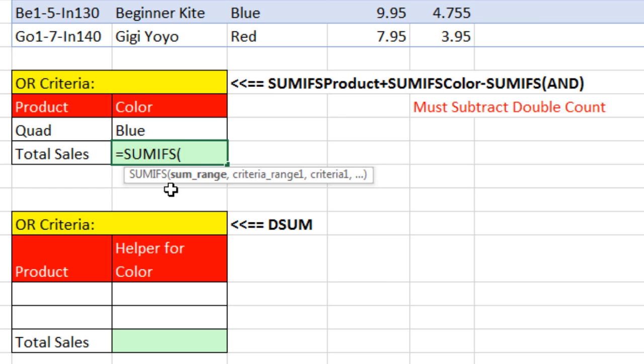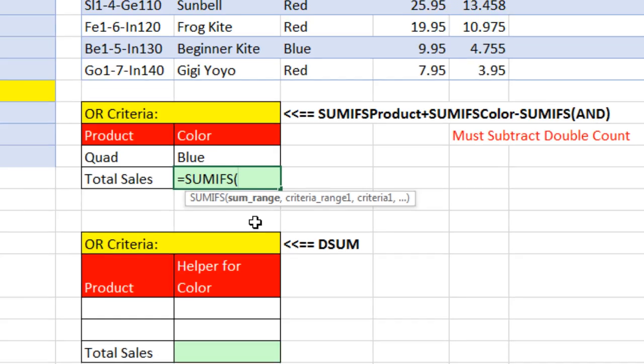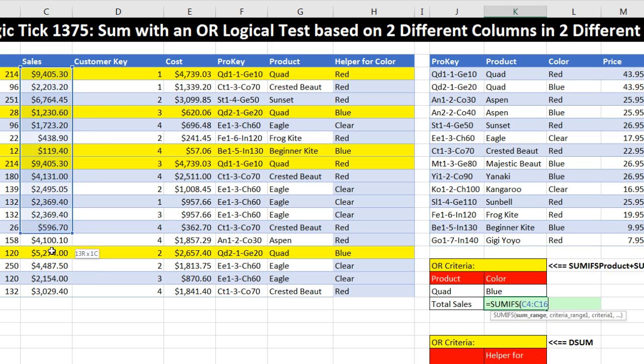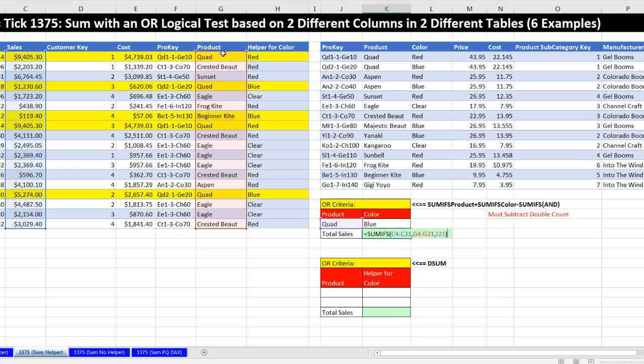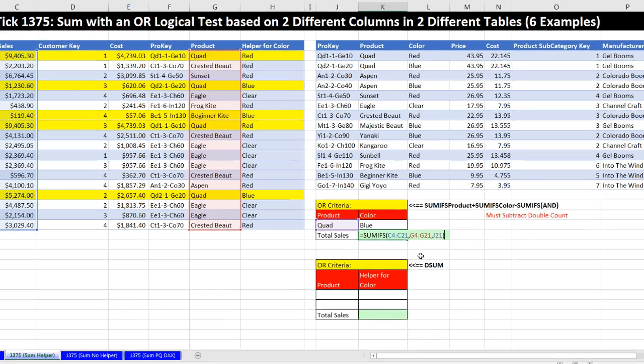So no problem. I'm going to use two different SUMIFS in the same formula and add them. Sum range, that's going to be our sales. We're not copying this anywhere, so we do not need to worry about cell references. Comma, criteria range, I'm going to look through the product column. Comma, criteria 1, I say, please find all the quads. Close parentheses. SUMIFS will simply find quads, take the number. Not a quad, not using that number, and so on.